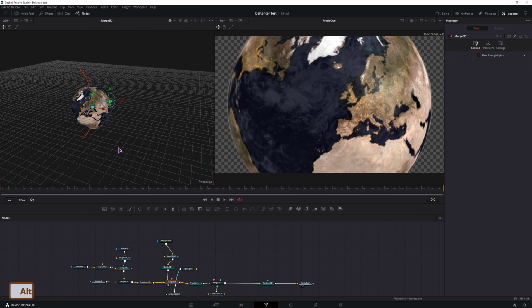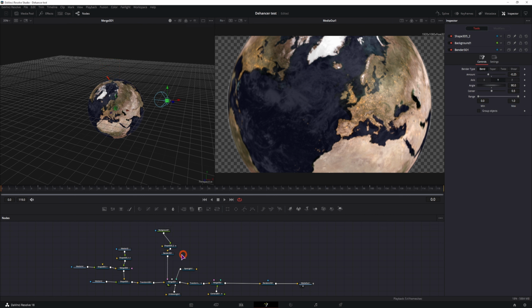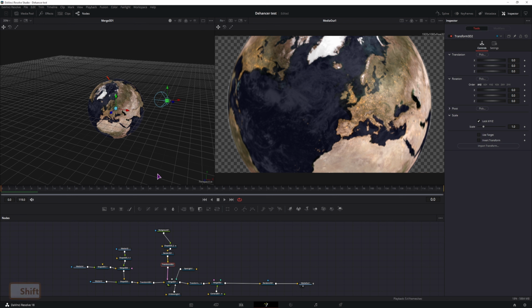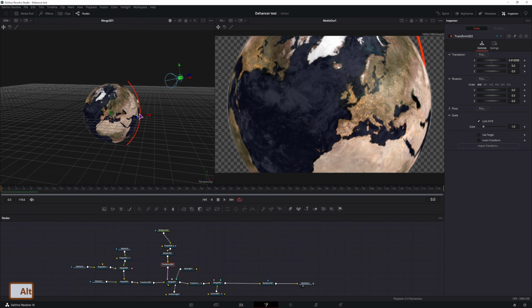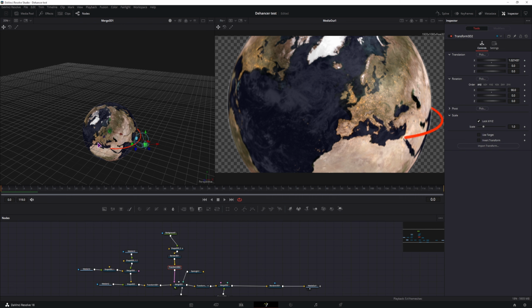Let's see how it looks in comparison to the planet. So it's a little bit too big. Let's reduce the height. In this case, you do need the transform node after the bend. So Transform 3D, because you'll need to position it and also rotate it. So let's bend it a bit more, position it out. Let's try to go from Italy again.